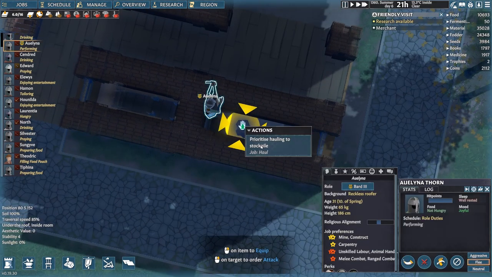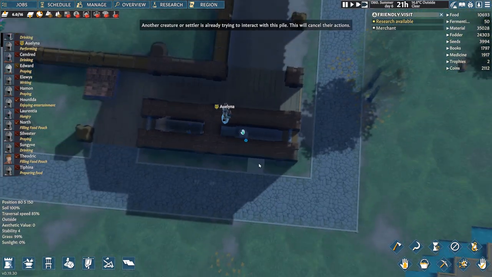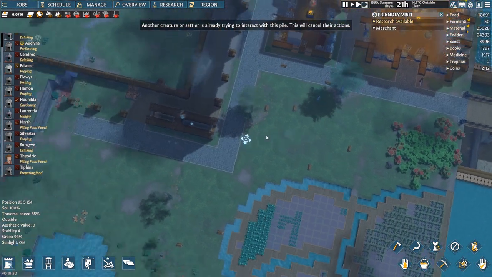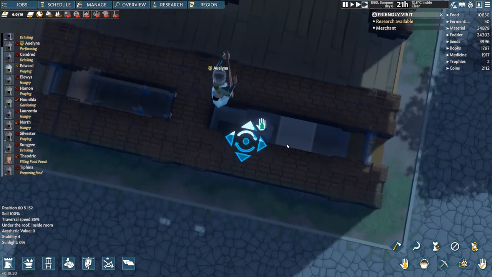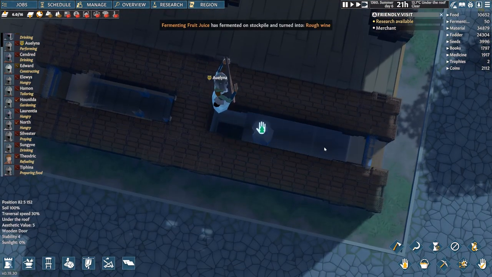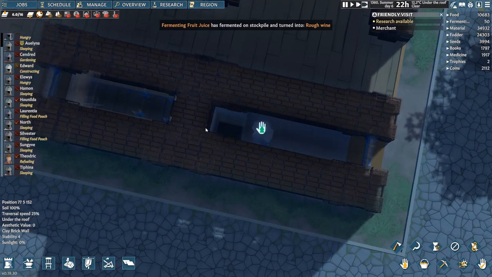Let's see if we can. Okay, they don't have hauling, unfortunately. We'll have to wait for a dog to come and pick that up, but once we get that done, we can mine the next part, and then the next part, and the next part until we get to that part. And then we need to mine out all that down there, which is going to be fun.